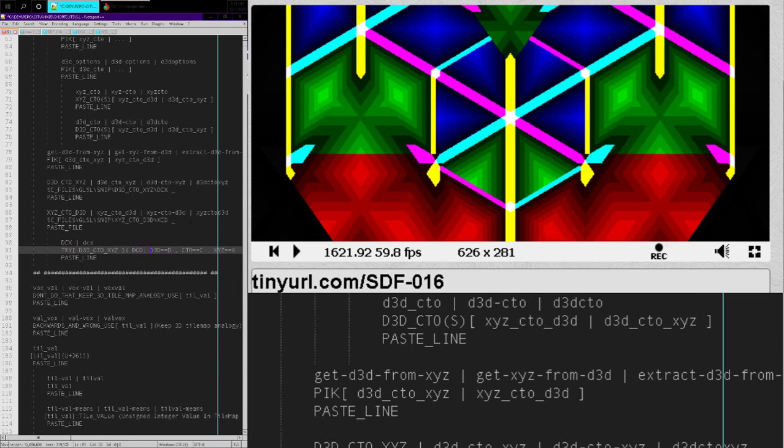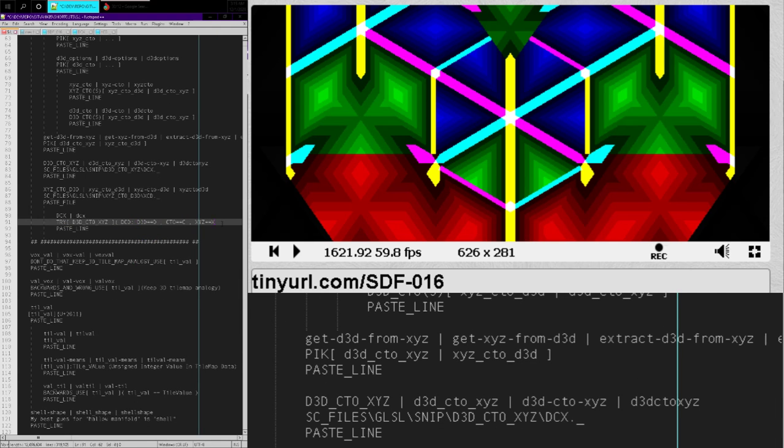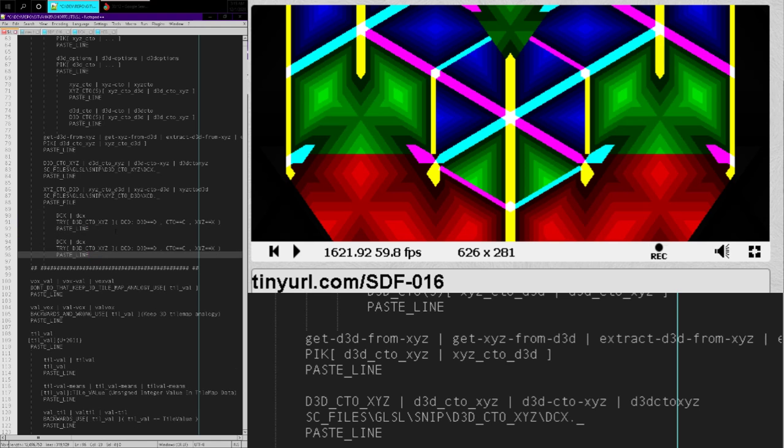Okay, maybe a little explanation of why I am saying that. If you type DCX, this is kind of what we want. Then we can do the exact same thing for the opposite. So XYZ to D3D, and this is XCD, and we just have to swap these parameters around, right?